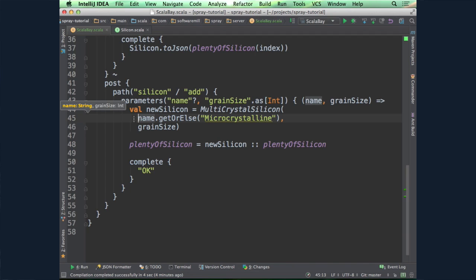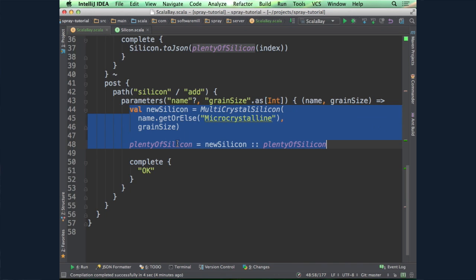And here you can see that a string is required. Here an int is required, so if it compiles, it has to match. And finally, we are completing the request with an OK, right? So another important thing to notice is that the behavior that we define doesn't have to be only roots and only directives. We can just add arbitrary code anywhere, right? Because it's just code, right?